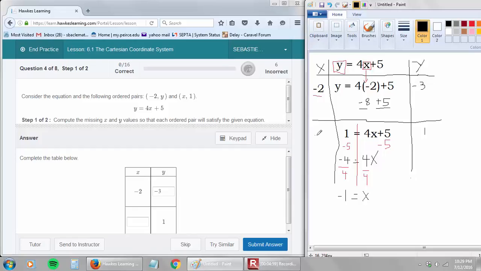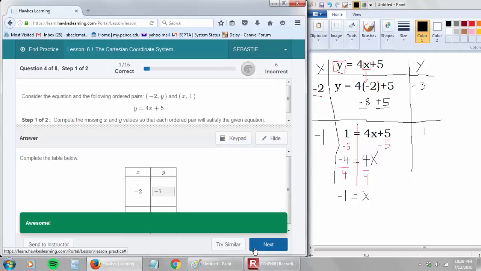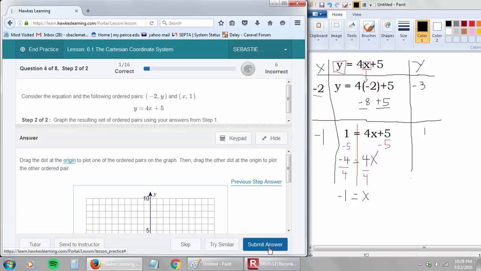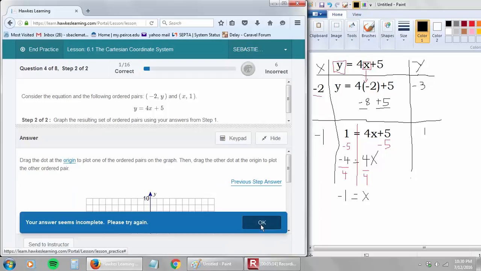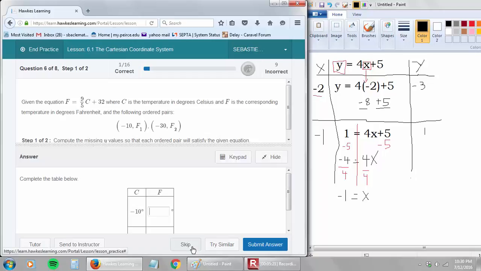So that's going to be my x value here. Go ahead and type in my -1. Now next they will ask you to graph this, and that's just the same as the other graphing points were. The only other question that people have asked about in this particular section is the Fahrenheit one, this guy right here. And I think the fraction people find a little bit frightening.